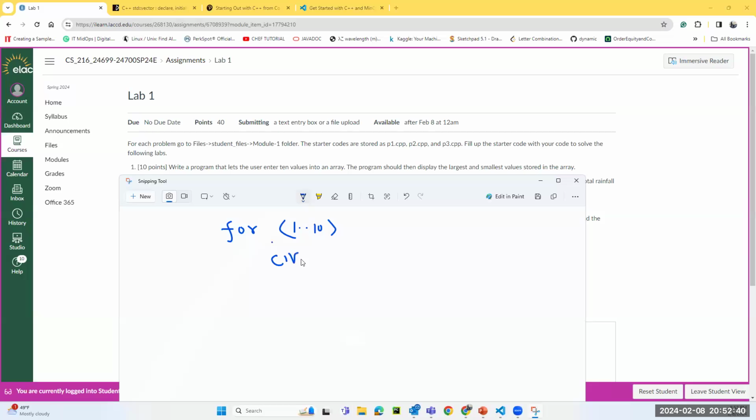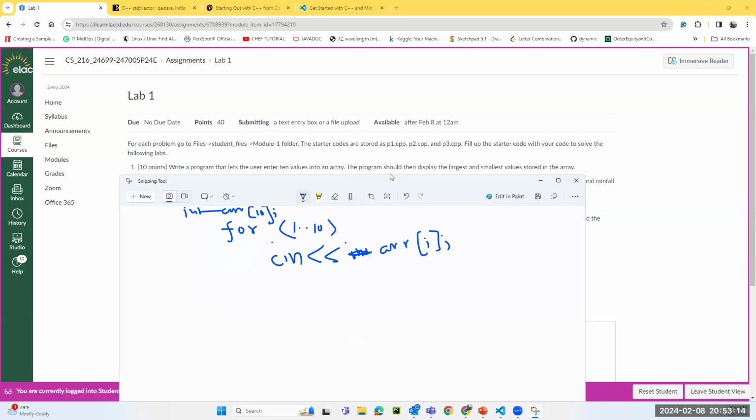You define an array at the top, arr of 10, let us say, so int array arr. That way you populate your array.